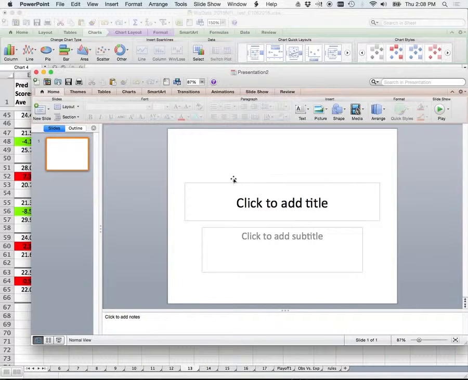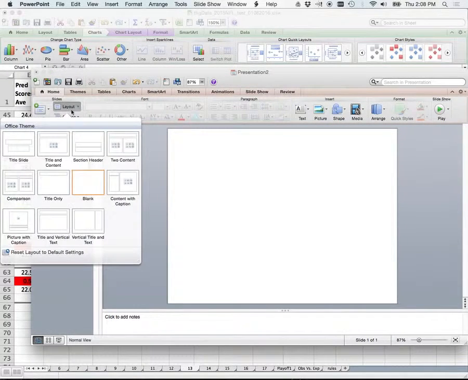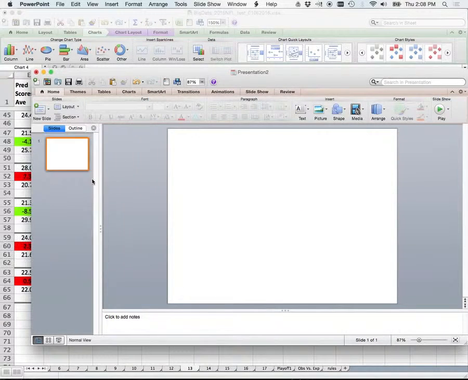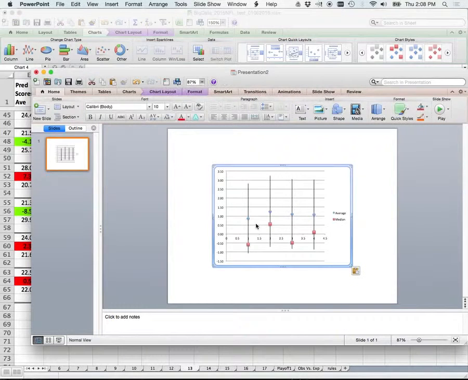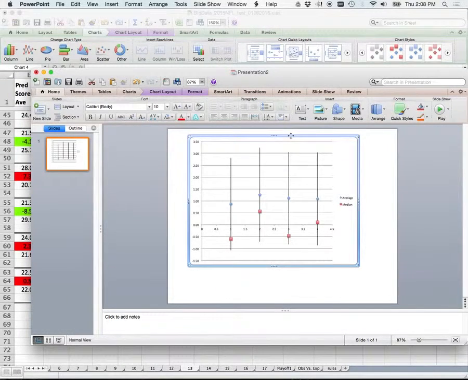The easiest way is to take that graph and put it on PowerPoint. I'm going to do the layout so it's just blank, and then I'm going to hit Control V. Look at that.